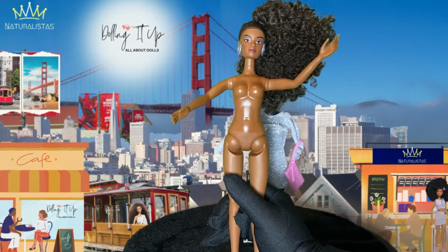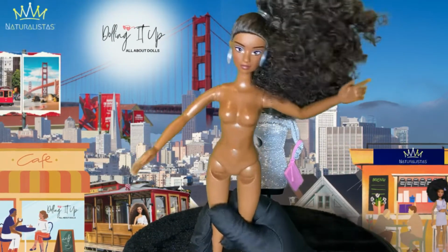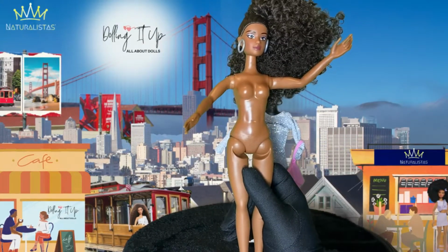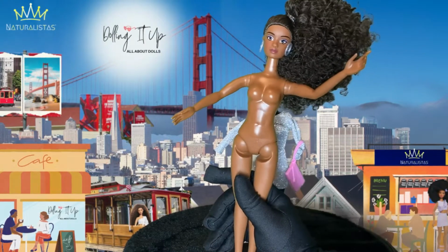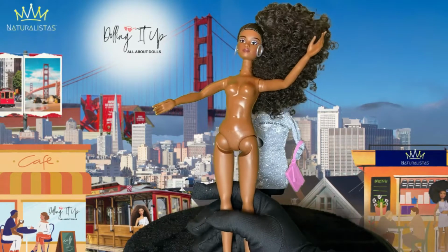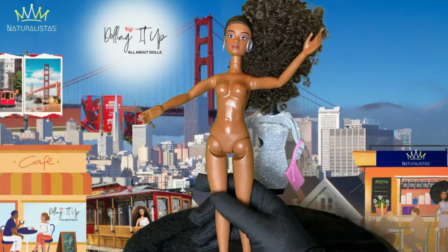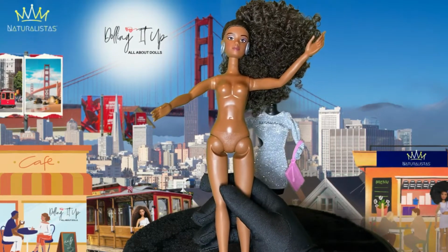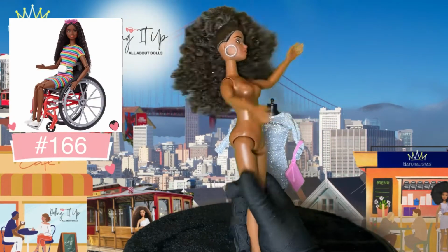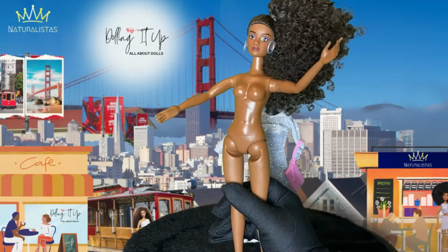No worries, we've got made to move dolls, don't we? Yes, we do. How about you? I can't go in my chilling days. But y'all, no worries, because I know the perfect doll who can compliment and make this doll made to move. There are a couple options out there, but the one that I chose is from the Barbie Fashionistas. I forgot the number, but I'll put it at the very top so you guys can check it out.